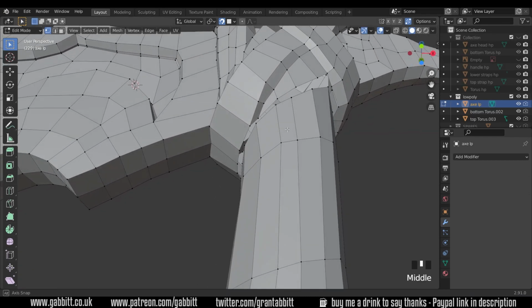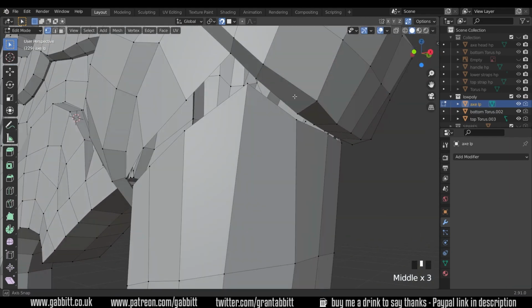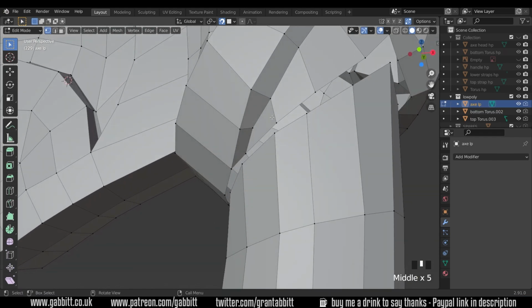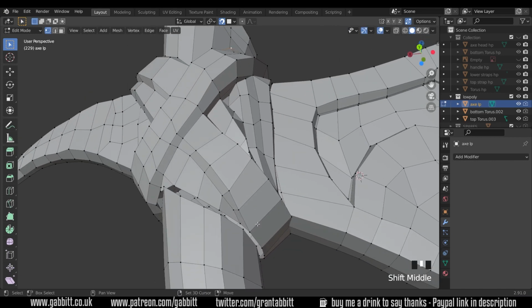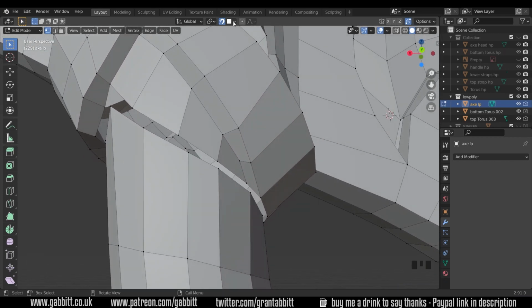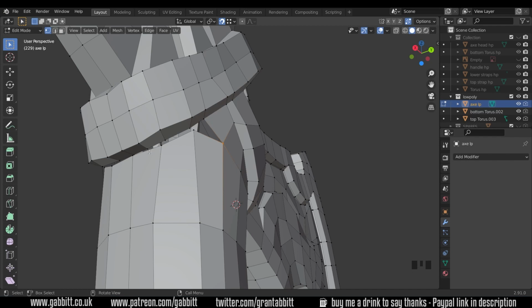And do we need to do the same sort of thing around here? It looks like we do. Now this might be slightly different actually. So it looks like we need to marry some of these up, but create a new edge as well. Yes, so coming around the bottom here, we need to create a new edge. So we'll do some of it with snapping. So turn vertex snapping on. Now I've got this completely wrong and there's quite a discrepancy here, but that's not too bad. This one will go up to there and this one will go across to there.